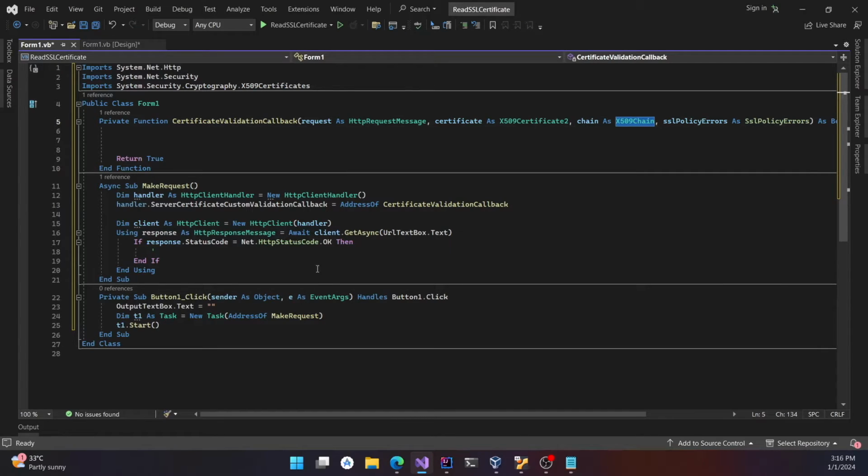The only thing we have to be aware of is that this handler is invoked in a different task or thread from the UI. So whenever making any UI related changes, make sure we use me.invoke, which I will show you in a moment.